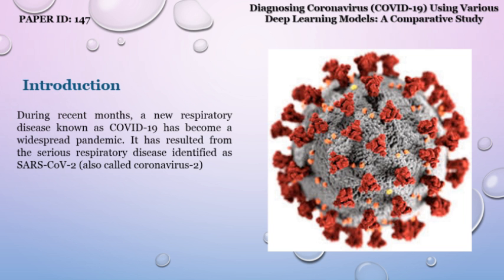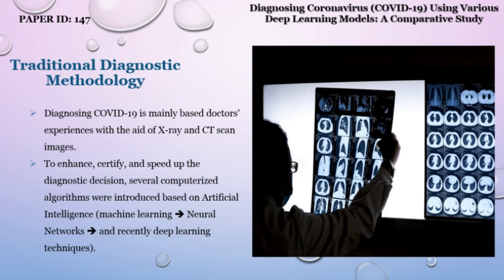Regarding diagnosing respiratory disease, X-ray and CT scan are most commonly used. X-ray is more reasonable and is available in all clinics and hospitals, while the CT scan is more desirable because it offers a 3D view. It's not available in most clinics as well as hospitals. Both X-ray and CT scan are currently used by doctors to detect COVID-19.